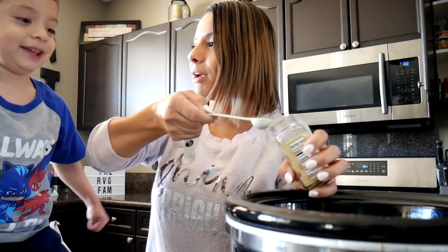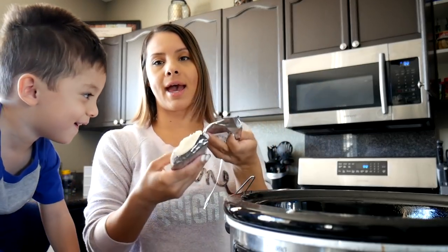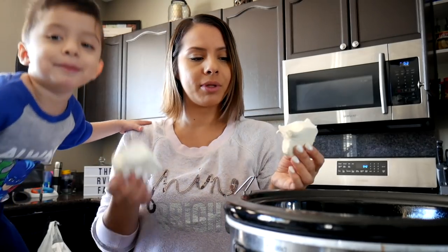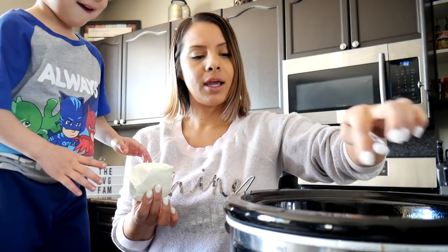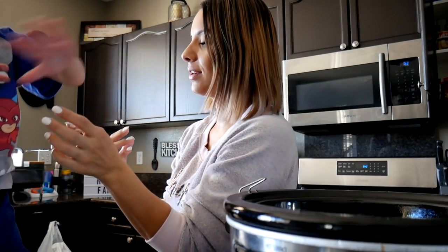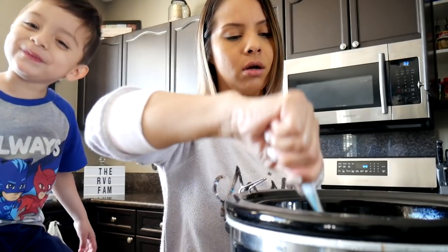Cute — my food is cute? I'm glad you think my food is cute! One teaspoon of onion salt going in. And last but not least, I have the cream cheese. I'm going to have Elijah put this in for me, my little helper. On the website it actually shows the cream cheese kind of like broken in half, so I'm going to place one in and Elijah can put his in there too. That's such a good job — you're such a big helper! High five! So next I'm just basically going to mix some of the ingredients around, but I'm going to try to leave the cream cheese on top because I think it's supposed to kind of melt everywhere on top. I love cream cheese — it's so good. This is seriously the easiest recipe. It only takes six hours, so it should be done by no later than four o'clock, which is perfect because I usually leave to work around 5:41. All done — and the hubby will also have dinner.